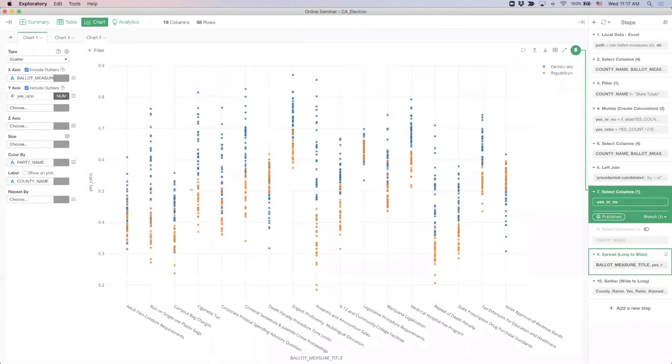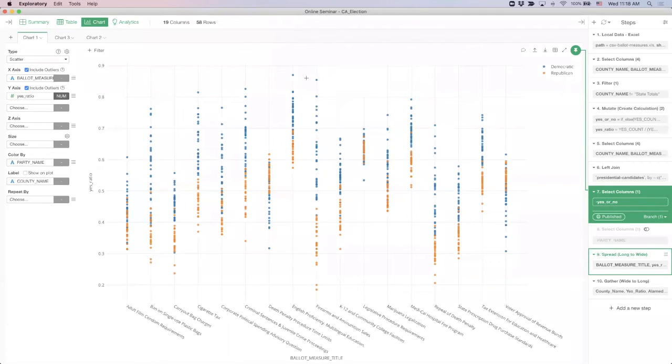If I visualize using a scatter plot, with the x-axis as the ballot measures and the y-axis as the yes ratio, the percentage of people who voted for it. Let's look at the marijuana legalization ballot measure. In San Francisco, 74% of the voting people supported this measure. At the opposite end of the spectrum, 44% of the people supported it, which means 56% were against it. So even the county that went against it is almost 50-50. Anyway, we can visualize it like this.